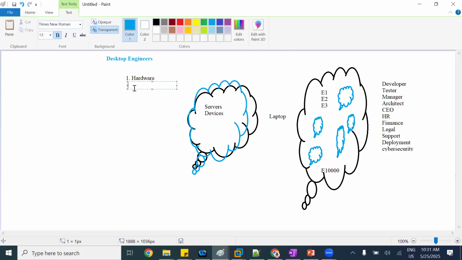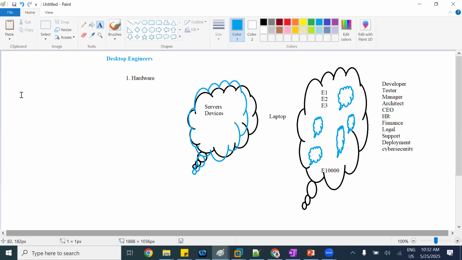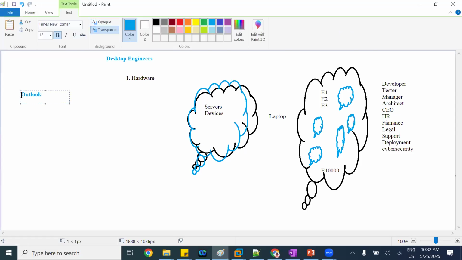Someone has said MS Outlook. Yes, that's correct. Outlook is one of the answers. Then Teams is used. These are used for communication. As an employee in an organization, you may have to work with multiple teams. VPNs are required, Slack is required, Outlook is required, MS Office is required, BitLocker, AV and firewall, host level IDS, host level IPS.